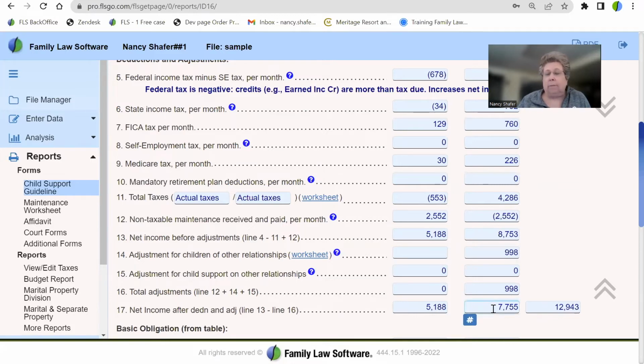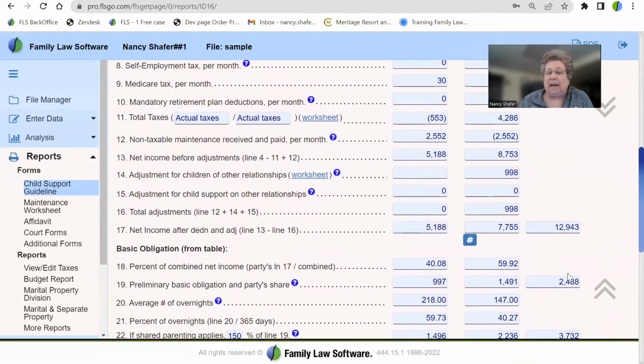And so his net income, instead of being $87.53, is $77.55. And that's what's used to come up with the basic support amount for the combined net income.